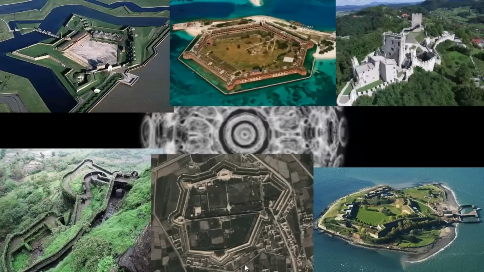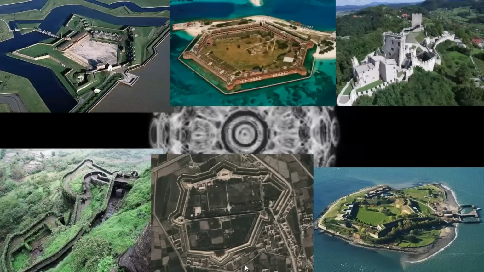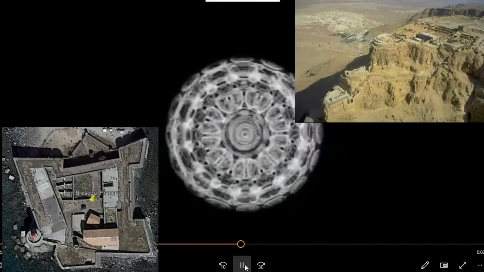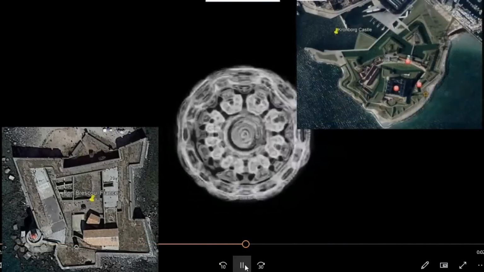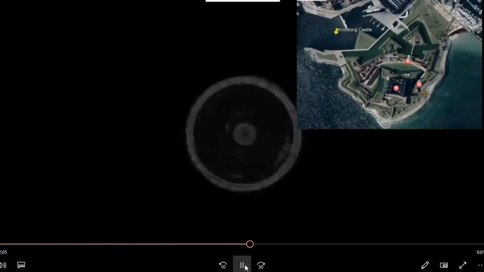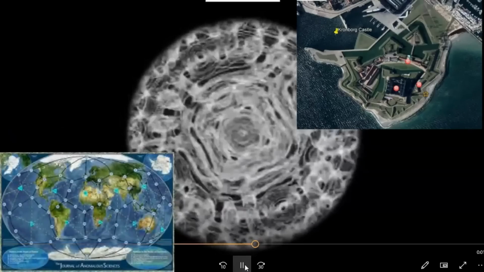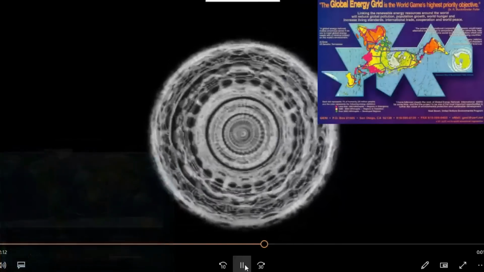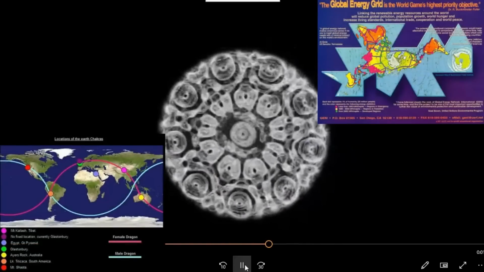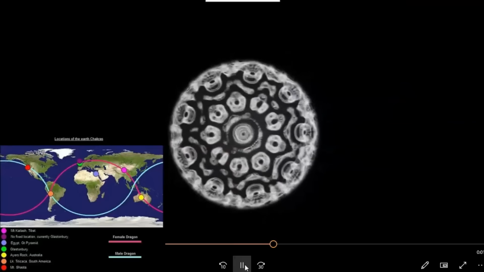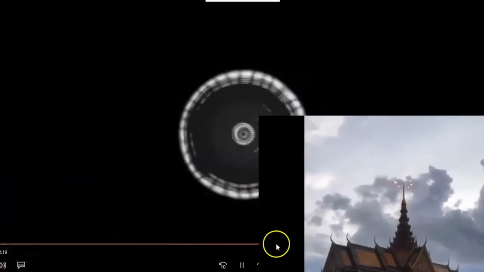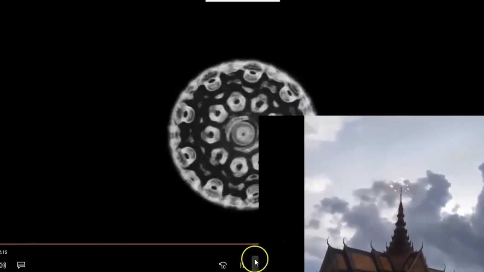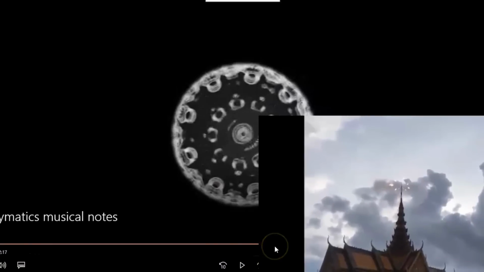And what it looks like is, they're fairly random as far as the position they're in. They seem to be built for the position they're in. That's why they're all slightly different. So what I'm saying is, are they built on energy points, on meridian lines, on vortex points, for a reason to do with harmonizing energy and frequency? And were they harvesting? Look at that one. Were they harvesting energy? The energy of sound.